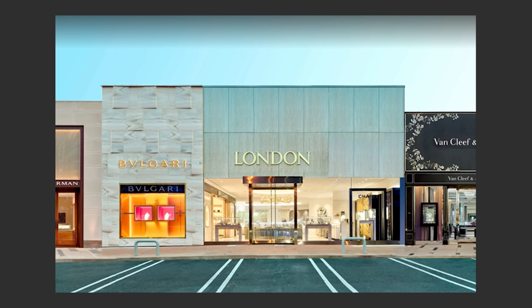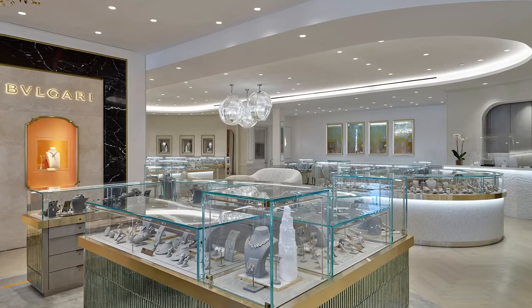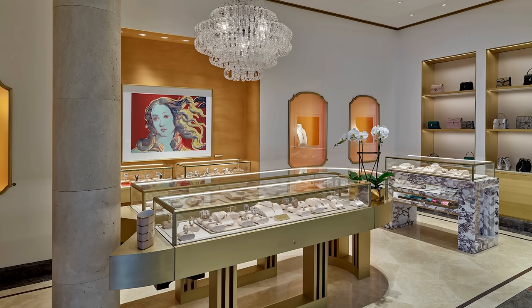Right? I often don't find myself in IWC boutiques. I often don't find myself seeing Mont Blancs in the street, but being able to walk into a salon that's so large and so expansive, with all these different products and brands, that's where you learn. That's where you learn more about watches and your personal taste.